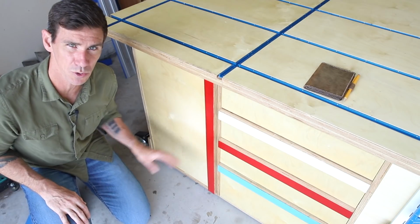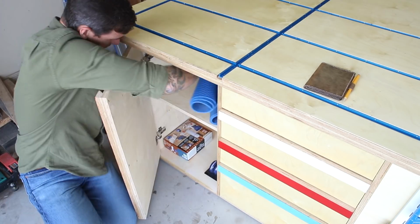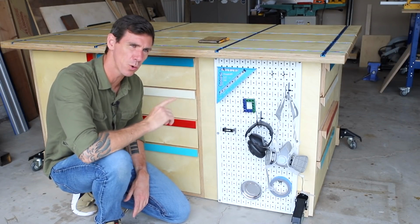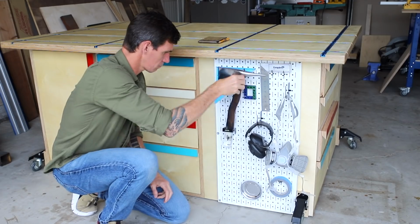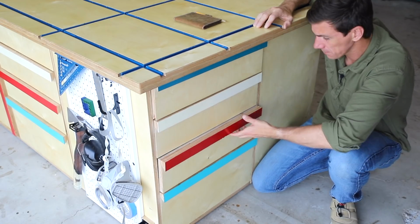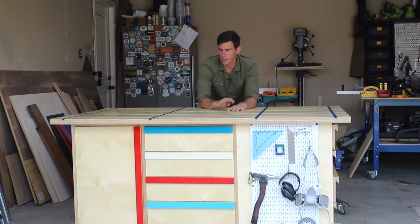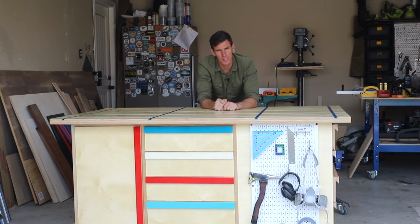And this cabinet to store larger items. And a wall control panel for all the tools I need quick access to. And this drawer for all my Kreg tools. And I've created free plans so you can build this as well.